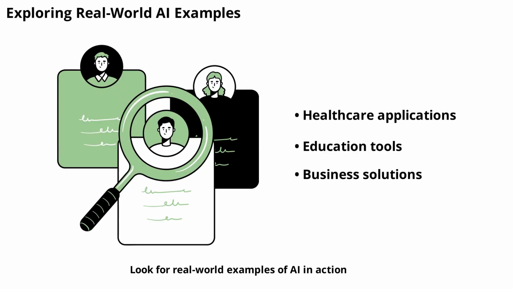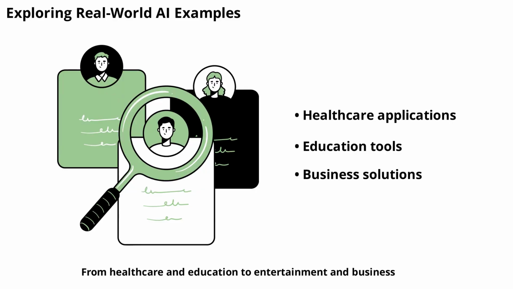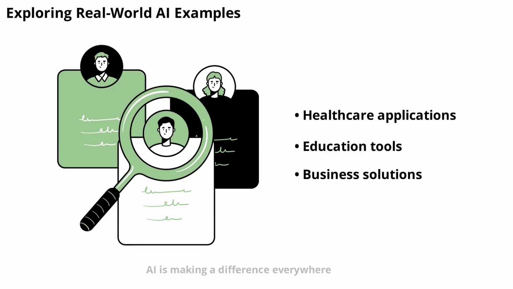Look for real-world examples of AI in action. From healthcare and education to entertainment and business, AI is making a difference everywhere. Studying these examples can give you ideas for your own projects and show you the impact AI can have. Inspiration is all around. See how others are using AI to solve problems and create value.